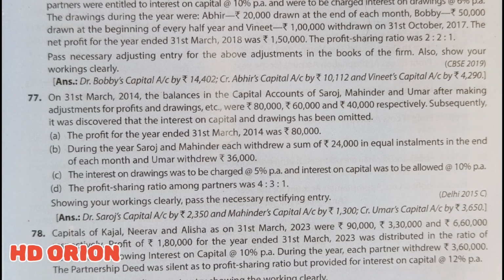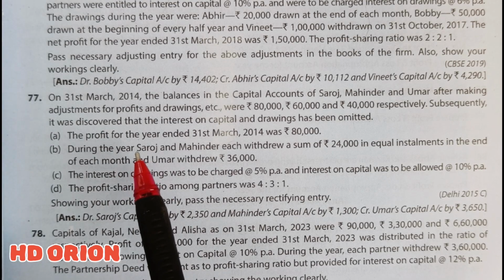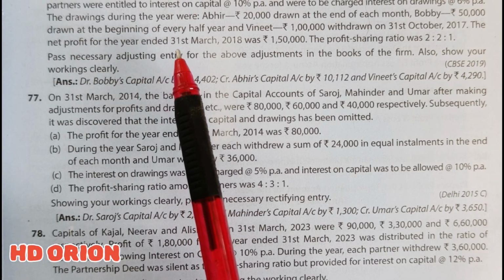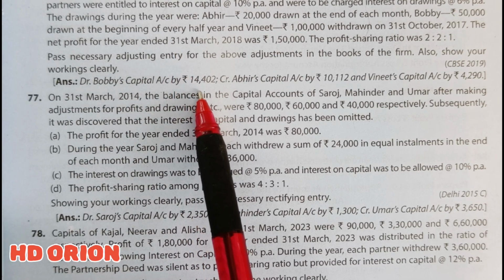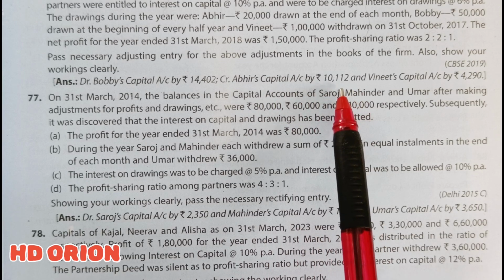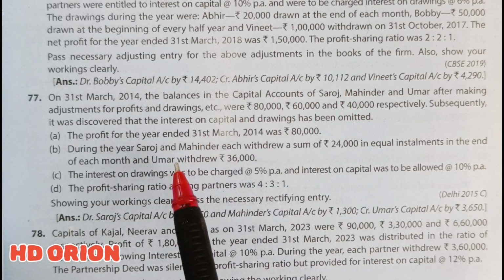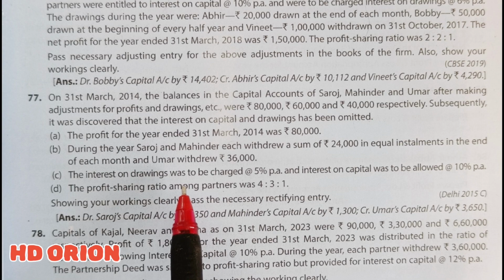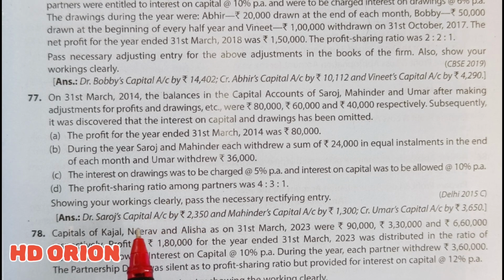Now let us see question number 77. This question is also very similar to question number 76. Fine. The answer of question number 76 we could not get, but the same question with different amounts and percentages is given here in question number 77, and let us see whether we get the answers or not.